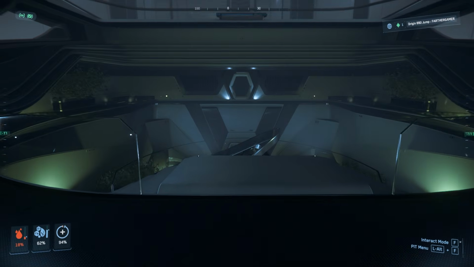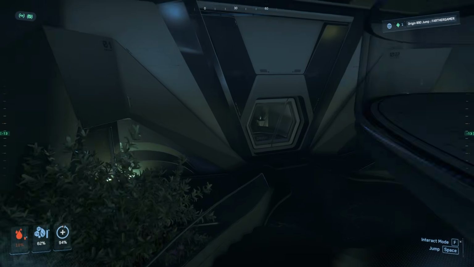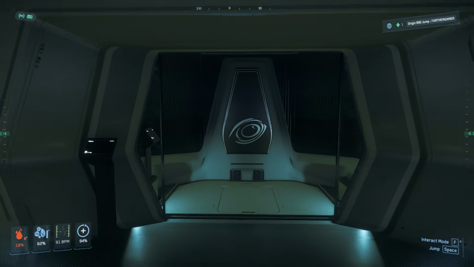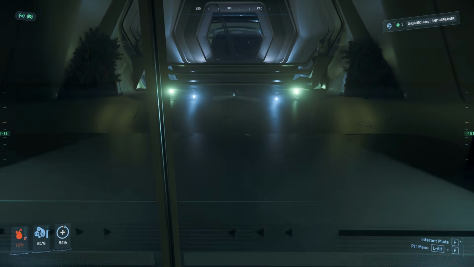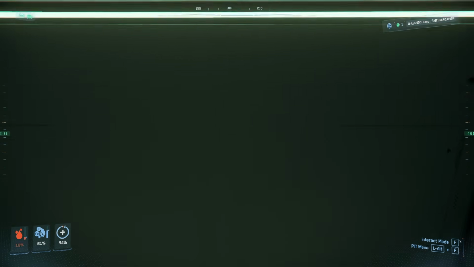Let's close that door. The running costs for this ship, like refueling and repairing, is quite expensive, but you know, if you've got enough money to buy this ship in the first place, then it's safe to say you've probably got enough money to run it. That's not going to be an issue for you. It's certainly not an issue for me. I'm just going to go down this extremely long elevator.